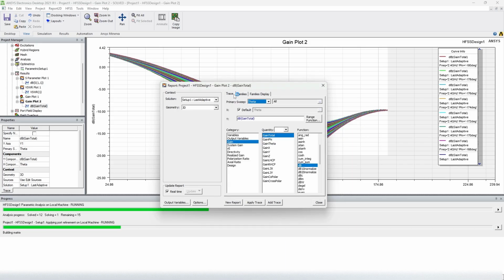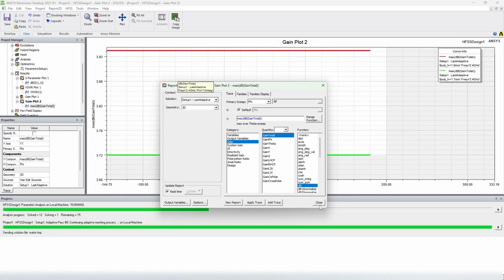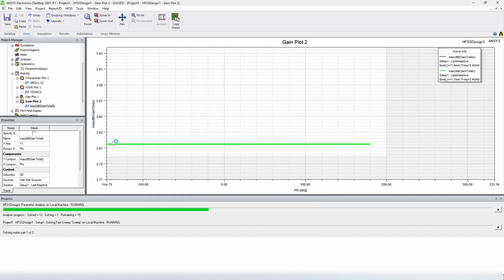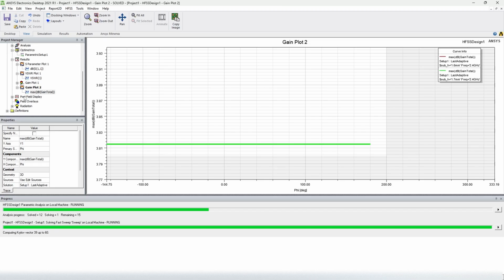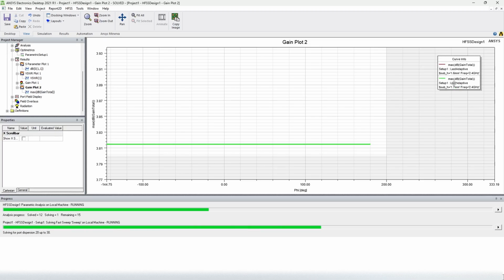Now if I do this, it's going to crash, I know. So I'm just going to quickly go ahead and add max in front of it, which would take the max value of all these angles, and only then will it show up. Now in this case, it's going to take us a while to get the sweep data because we've missed out on the initial values, but that's okay. We can always come back to it.